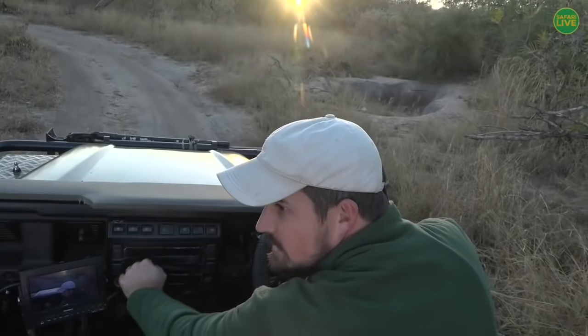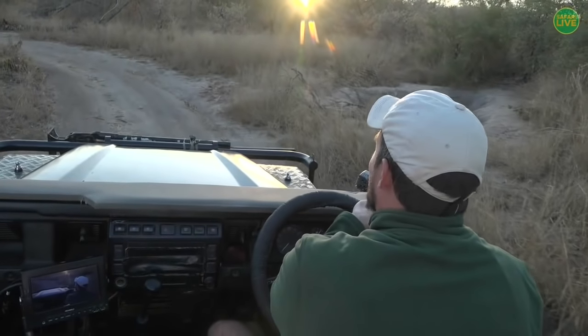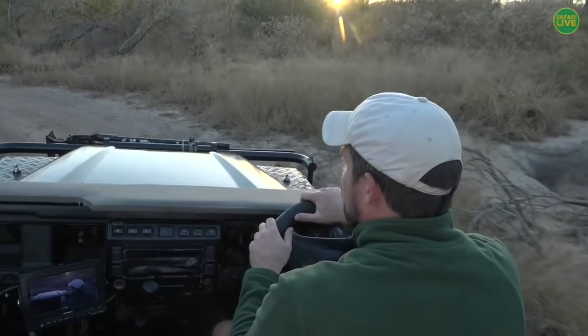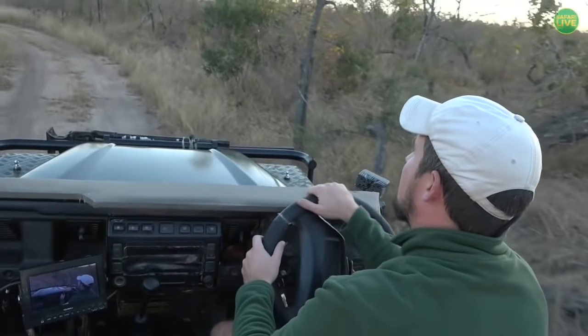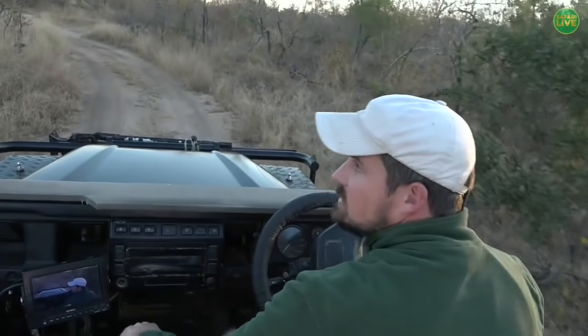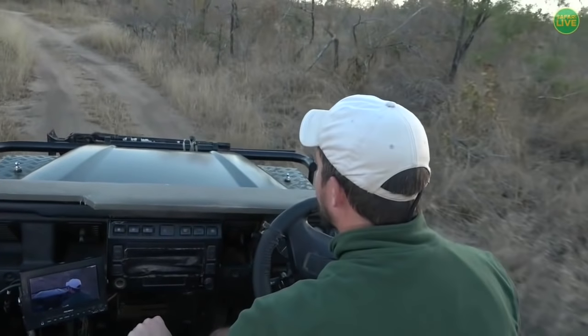Little baby Dika, I thought for a second it was something else. Baby Dika ran away. It's not just me that feels very strongly about Ellies. There's a lot of others of us that do. And, well, Steve also really likes Ellies. So let's go see what he thinks about spending time in an elephant herd.